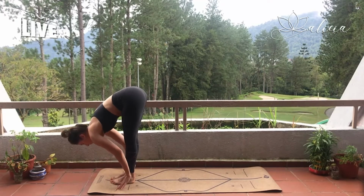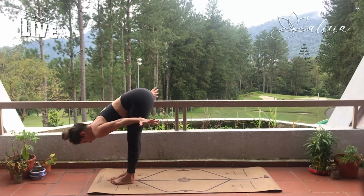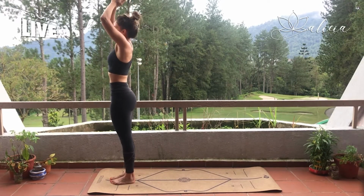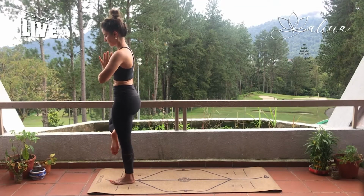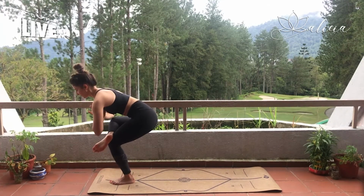Exhale, fold. Inhale, rising up, tall mountain. Exhale, hands to heart. Grounding the breath. Let's work into the legs and balance. So squeeze in the core, take the right ankle on top of the left thigh.